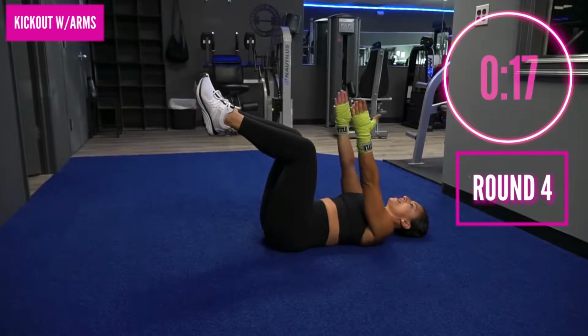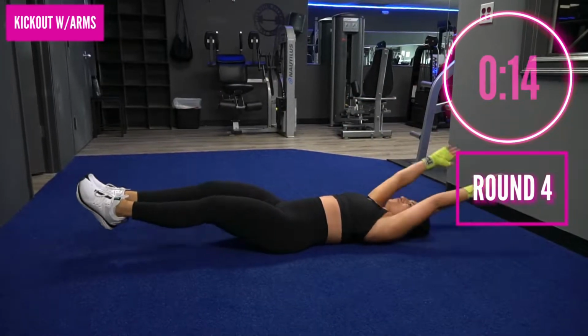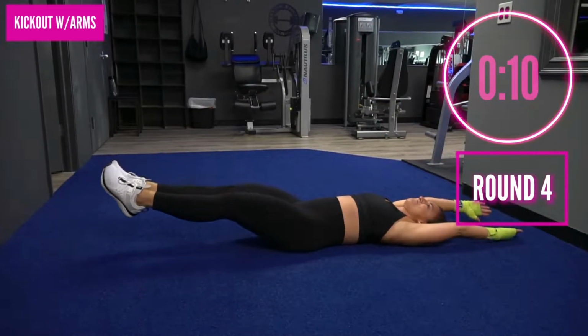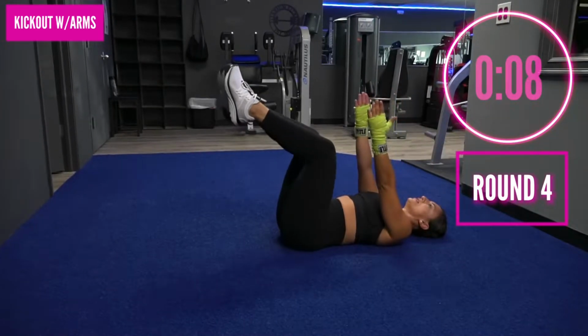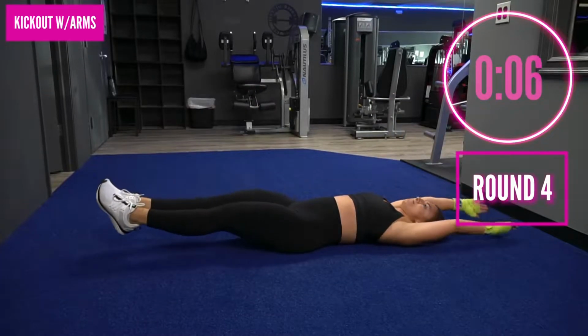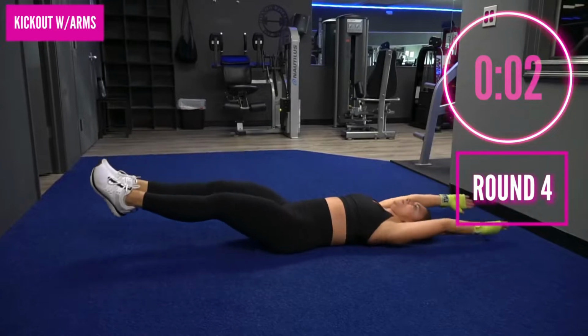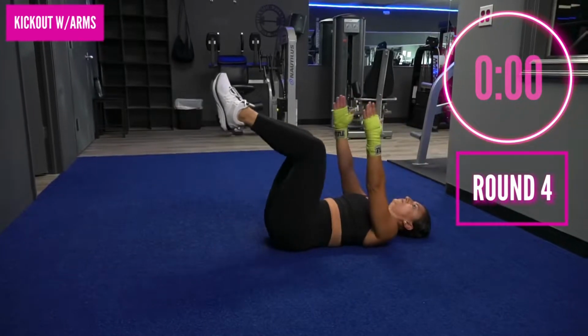You go kick out with those arms. Again, you should feel a pull in your back. If your lower back is lifting, please, please listen to your body. You have two options. You can kick those legs out at a higher angle, or you can keep them in tabletop and just focus on the upper body. Either way, your core is engaged. You've got three, you've got two, and awesome.